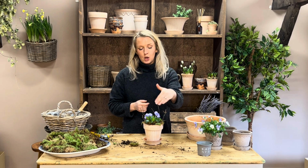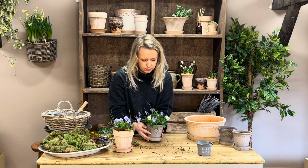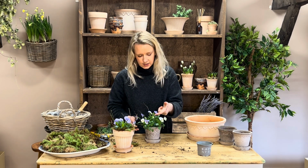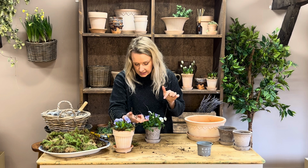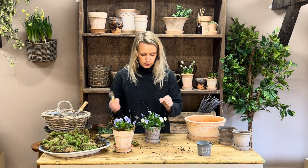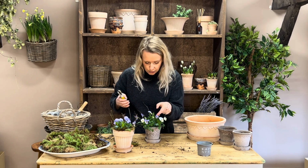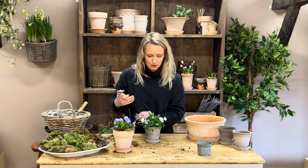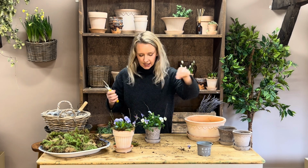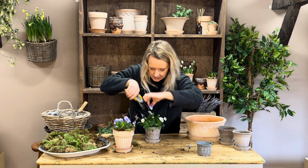When the flowers go over, they'll go a bit like this one here. So you can see, these ones here, they're all lovely. This one, and this one probably need deadheading, and that one. So you take your scissors or secateurs and you follow where the floral head is, you follow the stem down and you just simply snip as far down as you can go without causing any damage to any of the leaves or the new buds that are coming through. So that's it, you just deadhead that. So I'll show you this one here. So I'm following it down as far as I can go and just snipping.